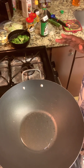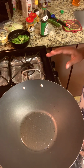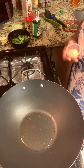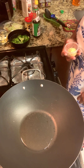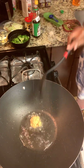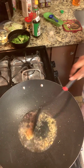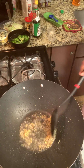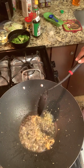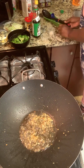I got my wok already heating. You know your wok is really hot because you'll see a little light smoke coming up. And to this wok, because I want my flavors infused, now it's hot, let me go and get this garlic in here. And you see it's popping like crazy, so turn it down a little. You see I stepped back because I had it up a little too high. I don't want to burn my garlic. I didn't even think about that. Real time.